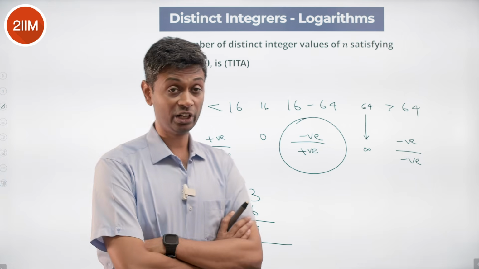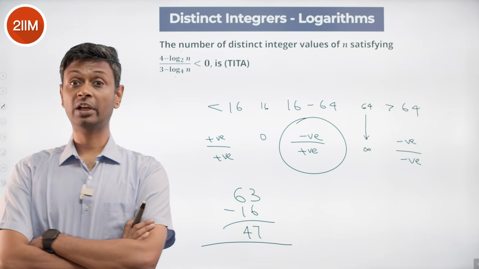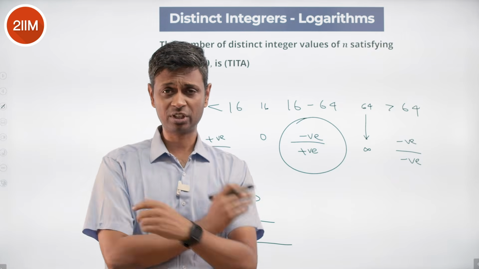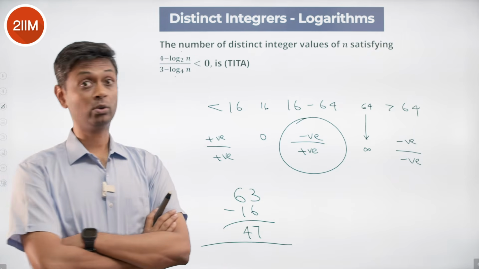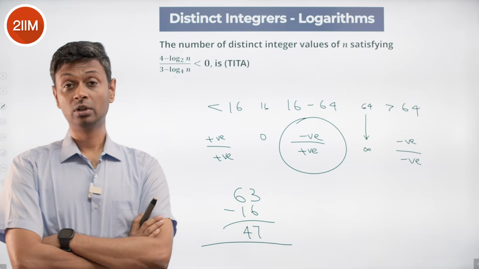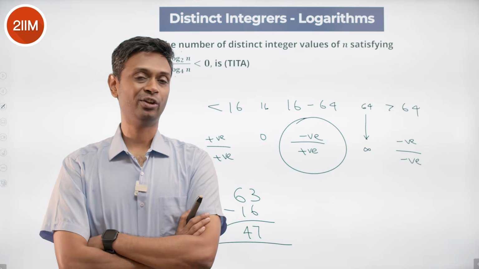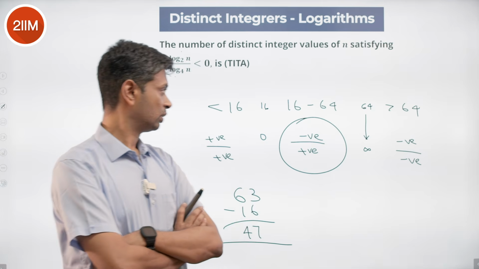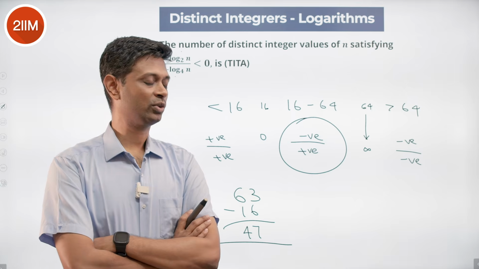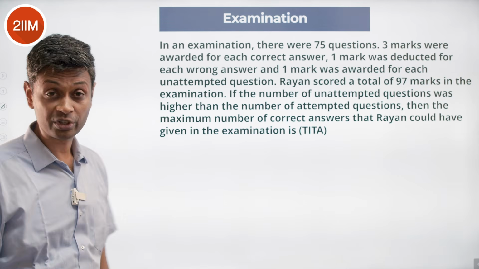Break it down to the 3 regions. Think about negative by positive, positive by negative. Here it is both positive, here it is both negative. In between it works for us. That's the first step. Then be careful about, hey, am I counting 16? Am I counting 64? Is it less than 0 or less than or equal to 0? I'll be a little careful with doing the math. Then you're through. All numbers between 16 and 64, without counting 16, without counting 64. It was a beautiful question, super challenging.